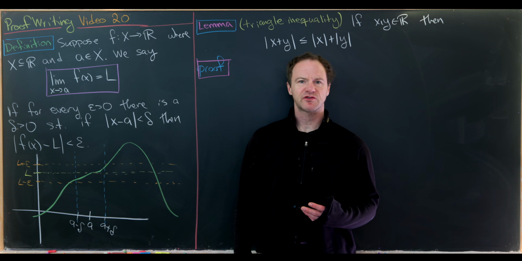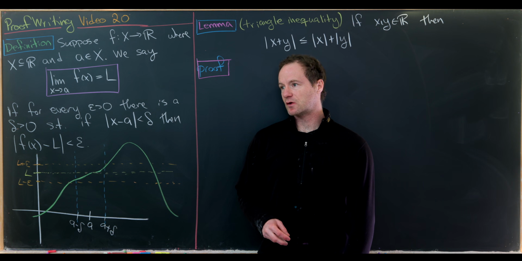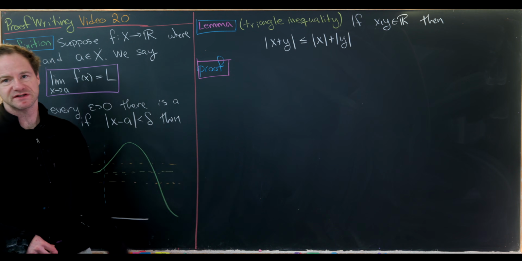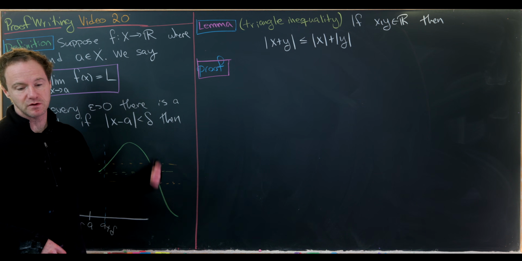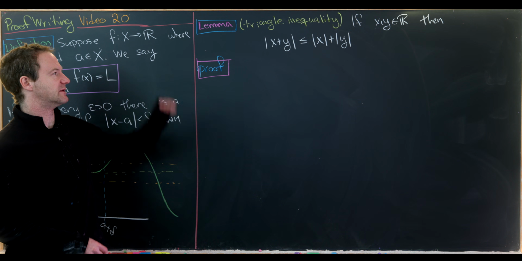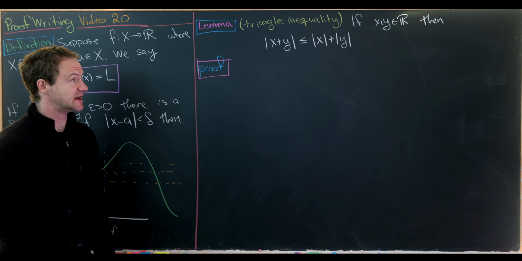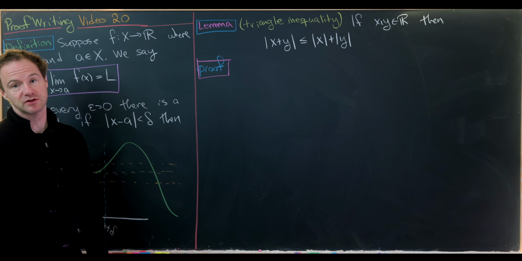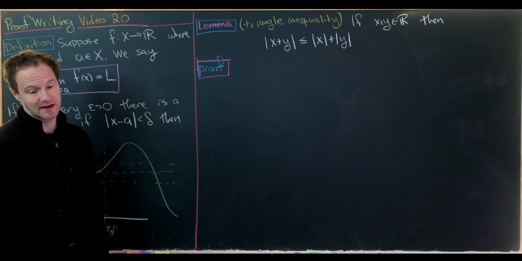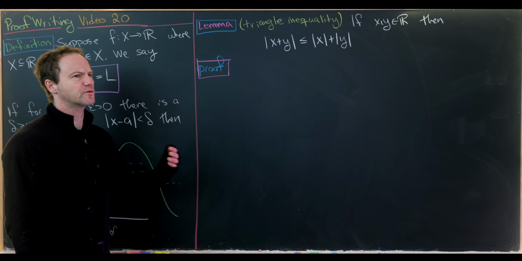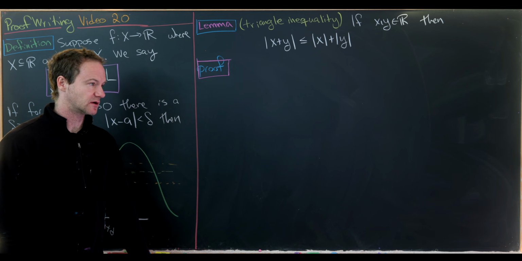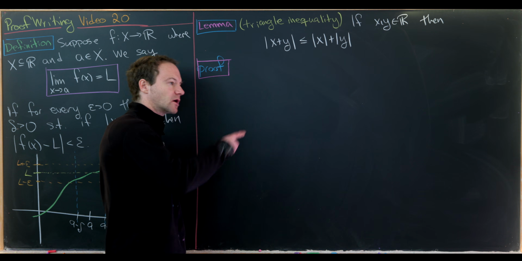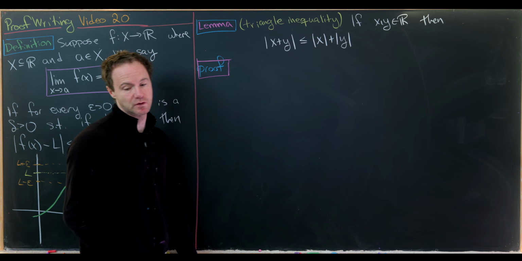Okay, so we're going to need three standard lemmas in order to look at some of the proofs that we'll look at eventually. And they're all versions of this triangle inequality. So let's look at the most basic version first. I'll call this a lemma. It's the triangle inequality. It says if x and y are real numbers, then the absolute value of x plus y is less than or equal to the absolute value of x plus the absolute value of y. In the real numbers, this is not so obvious why it's called the triangle inequality, but in R2 it is, because this is the difference between going along two legs of a triangle versus just taking the shortcut.